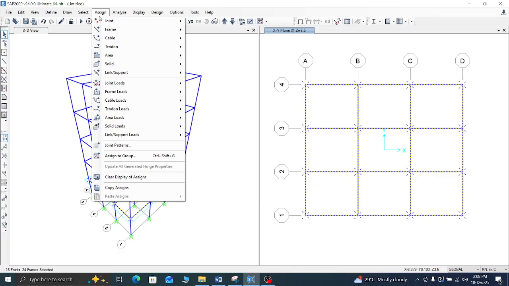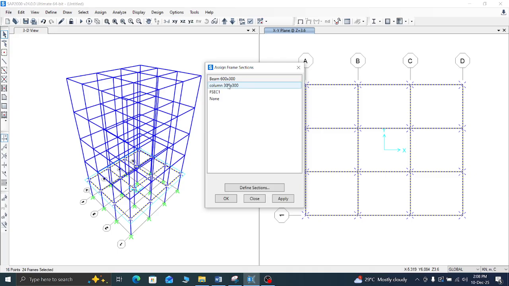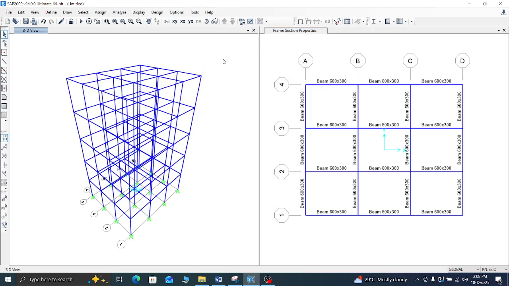So frame section here, these are beams, right? So select this one, apply, okay. Now all the beams were selected.